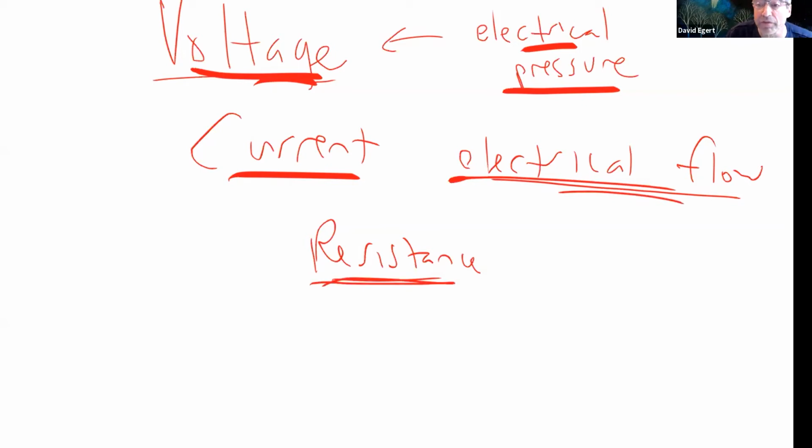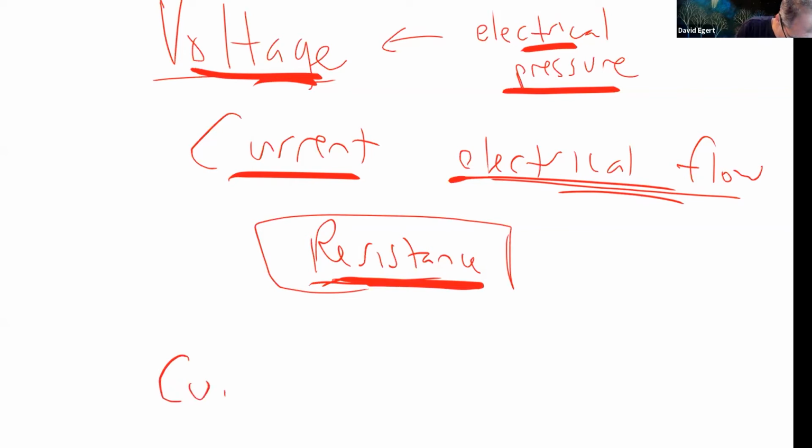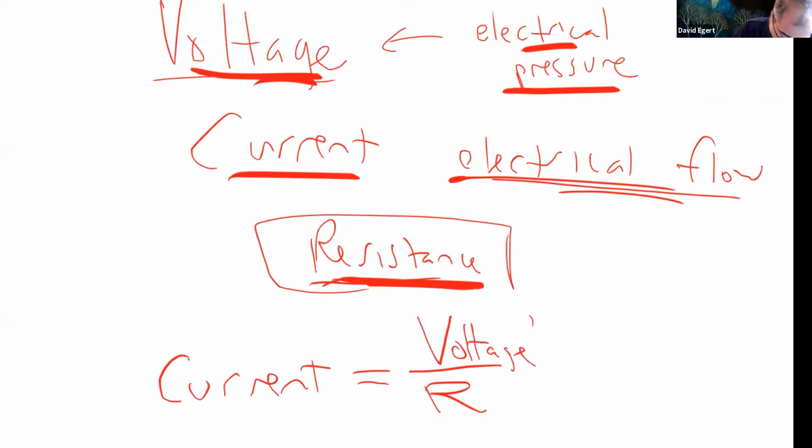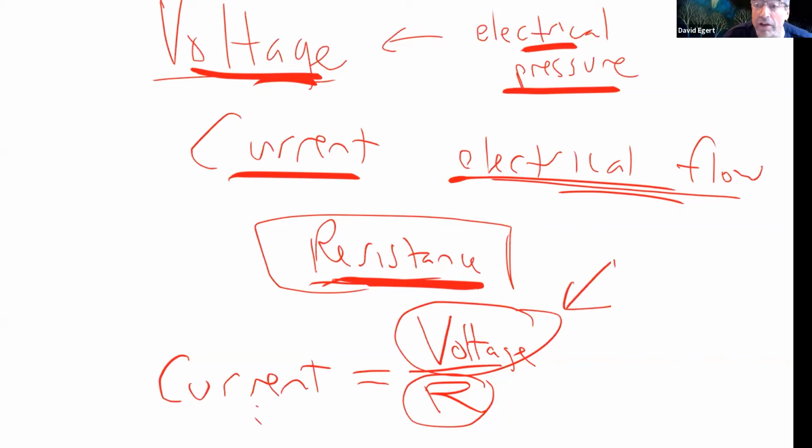Resistance is going to impede the flow under any conditions. So that sweating is changing resistance. Resistance is going up and down. So if we are looking at current, current is going to be V over R, voltage over resistance. The more voltage, the more current, although the higher the resistance, that's going to be inversely. So if we are just using a voltage across the skin, then the resistance of the skin, based on how sweaty you are, is actually going to affect the current quite a bit, and that's going to be a problem.